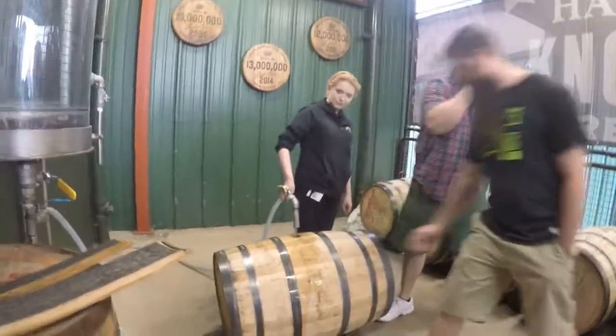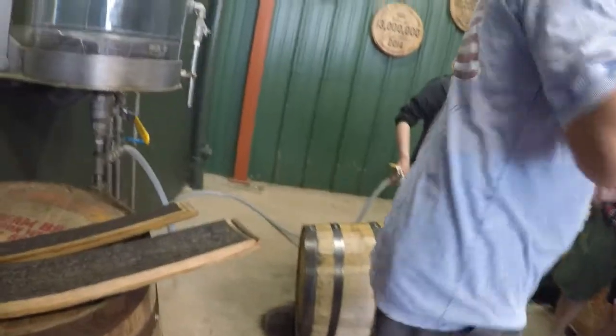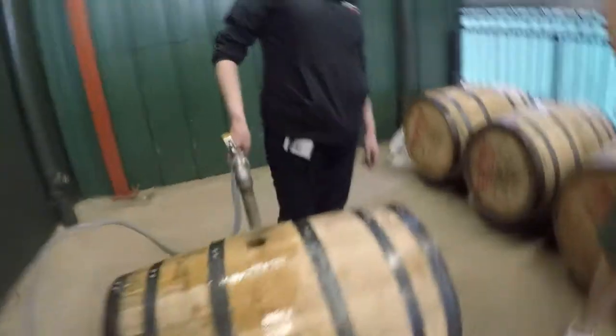I'm going to try it. You're not going to try it? No, it's really not bad. I wish they would actually bottle it, but they haven't done it yet for us. And you'd think with the moonshine craze they would, you know? Yeah, they haven't done it yet, though.